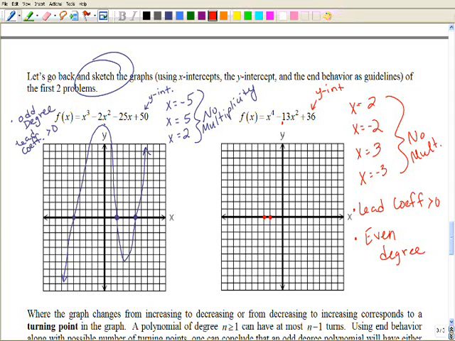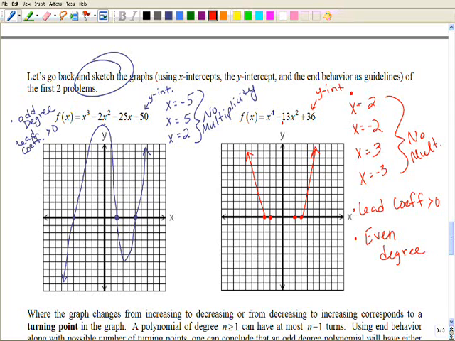It's going to be a little crowded here. Got one at 2, and then also again at 3. Okay, my leading coefficient is positive. So that tells me right away, it does not matter what the degree is, but because it is positive, the right arrow will go up. Because my degree is even, the left arrow will match the right arrow, and it will go up as well.